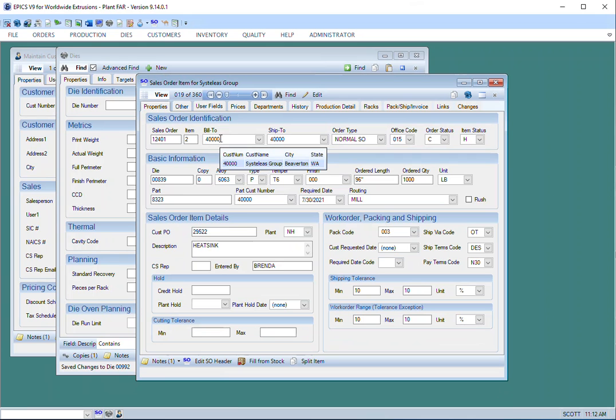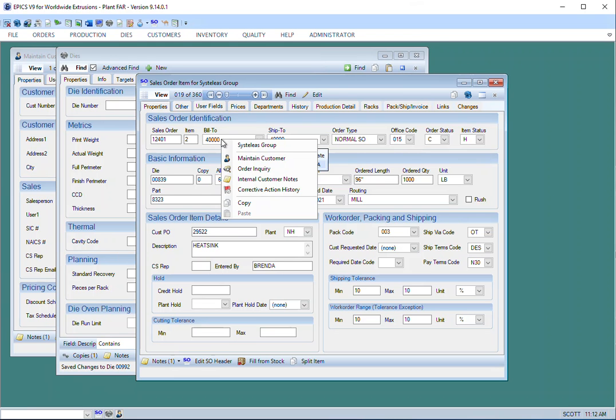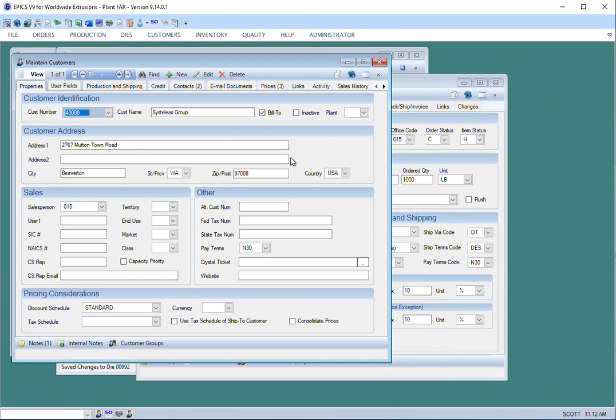The customer number is similar. However, when you mouse over the customer number, you can see that it brings up information about that customer. Okay. But if you right-click on the customer number, once again, you get this drop-down list where you can go to maintain the customer. Okay.